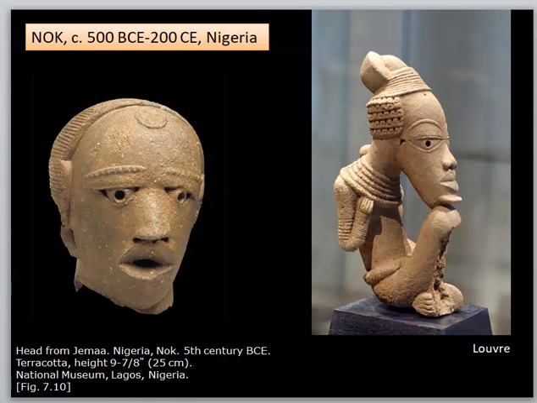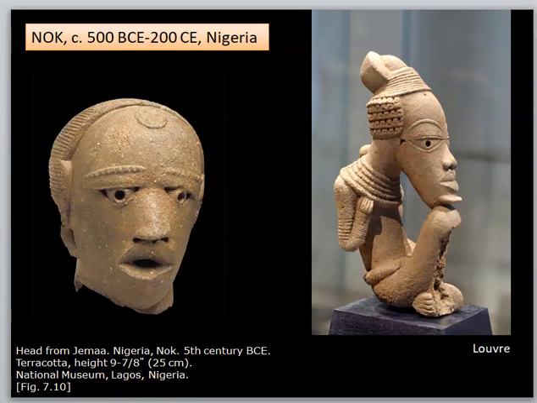I'm sure that wooden objects were being created at the same time, but those have long since perished due to climate conditions that would destroy wood fairly quickly, not to mention the termites. The region had iron smelting, and that might in fact be one of the sources of wealth for the people. The Nok culture, which is named for a site, the place name, Nok, a city, where the first heads were discovered, and I'm using in quotes, discovered by the West.